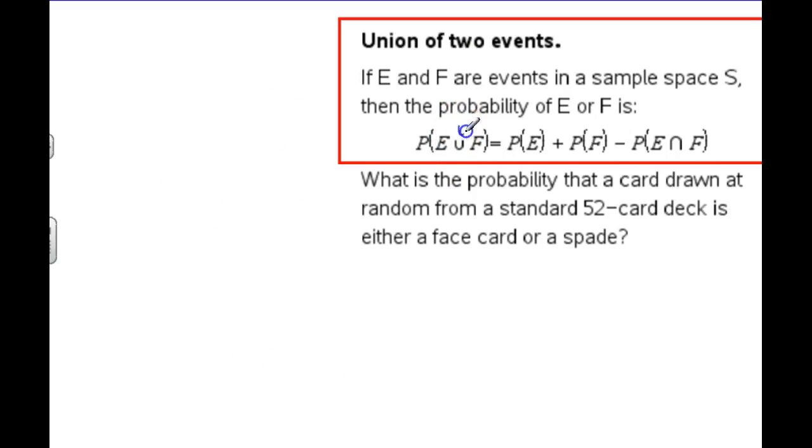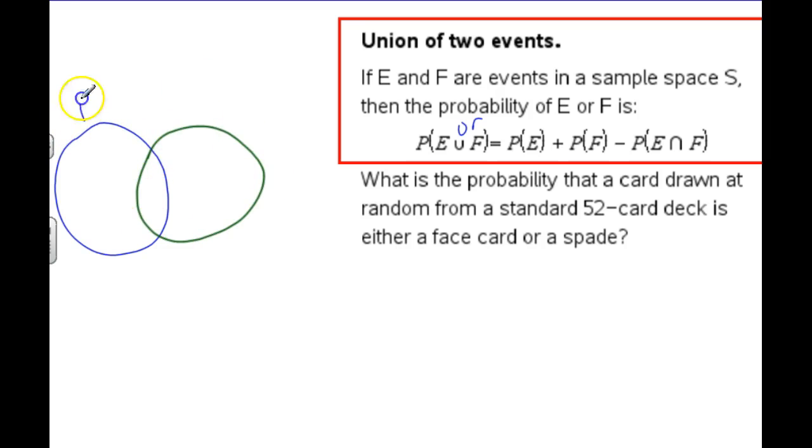So this means an OR statement here. So this is an OR statement. What's the probability a card drawn at random from a deck is either a face card or a spade? Because this is just one card, we don't have to talk about whether this is a permutation or a combination. It's just one card. Right, so I'm going to draw this. I think it'll make a lot more sense if I draw it as a Venn diagram.